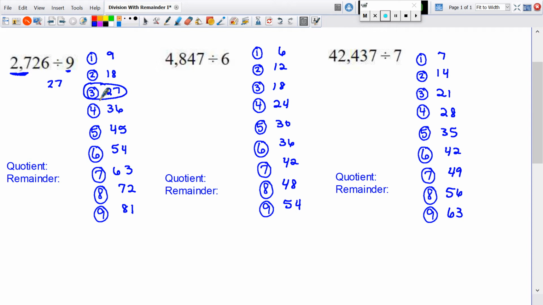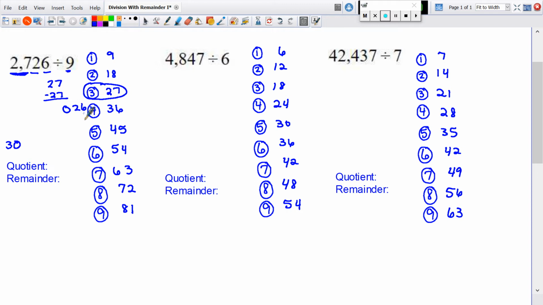We actually found it. So the circled number, I write that down. The number beside that, I subtract from what I was looking for. So 27 take away 27 is 0. Now the next number, you write that down, is a 2. But 2 is smaller than the first number on this list, so you can't use it. Since you can't use it, you have to put a 0 and go to the next number, 6.